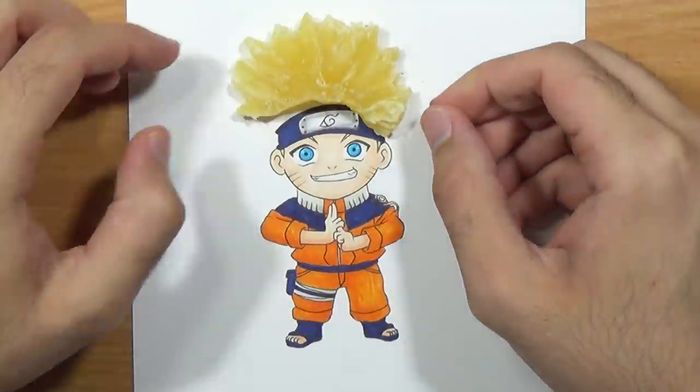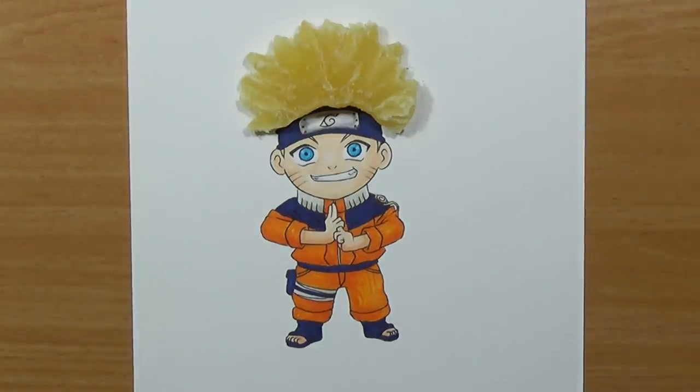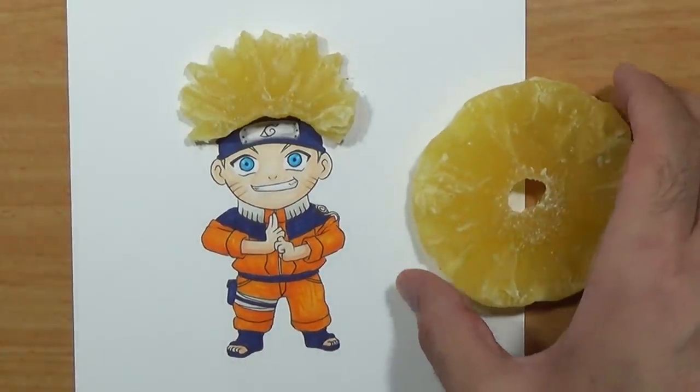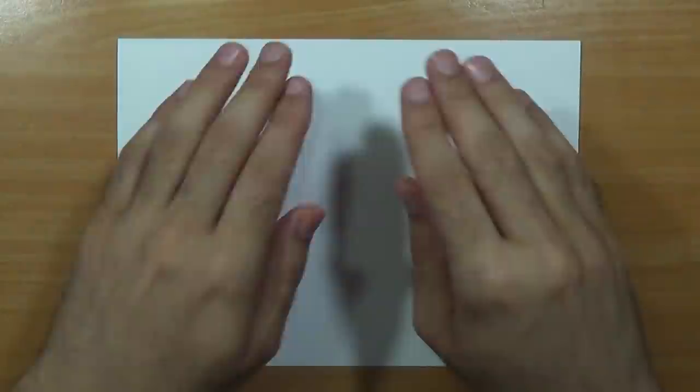All right, now I think it's good. Look at it. Looks clean. Looks smooth. And let me put that pineapple chunk right next to it. Awesome, so the first one was a success. And I think I'm gonna draw all of them as chibis. So let's continue to the next drawing.